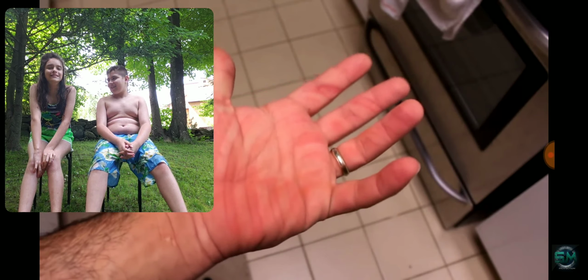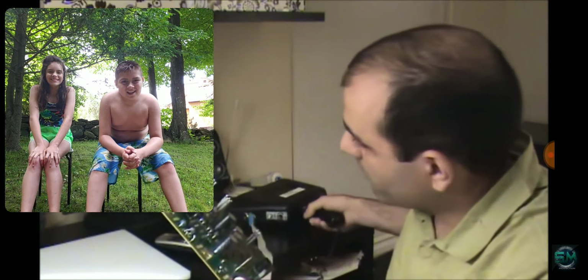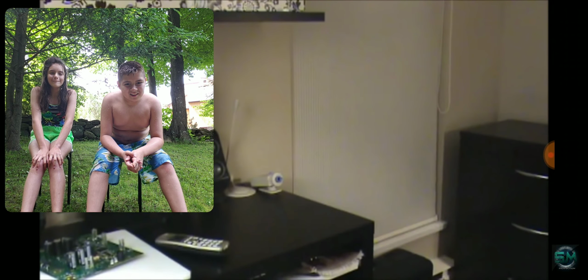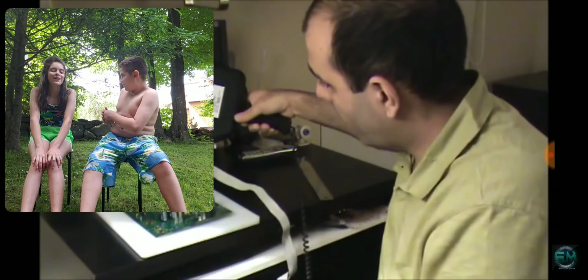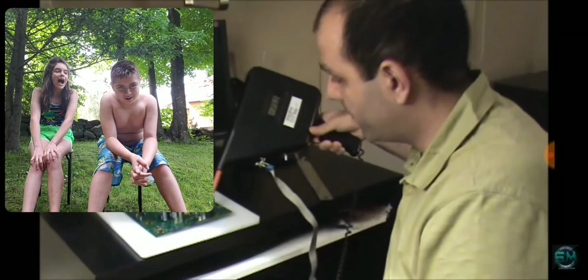Always be aware of your surroundings. The tip of the gun here simulates a human finger. Always be careful with your tools. Because now the board is charged to the same level as the gun and it doesn't jump anymore. But right now I'm touching the wires and I can't even feel it because the voltage is not high enough.